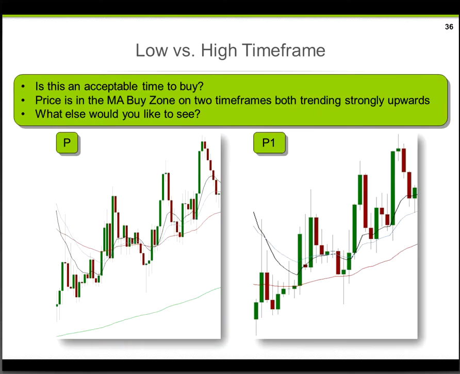Okay, so let's roll through a series of these chart examples and give you guys some supervised screen time at reading the charts. Go ahead, take a look at the question box on the screen. Go ahead, send me over your answers for the 2 questions here. Is this an acceptable time to buy right here? And what else would you like to see on these 2 time frames? I'll just be quiet for a minute, give you guys a chance to send over your answers, and I'll wait to see those.